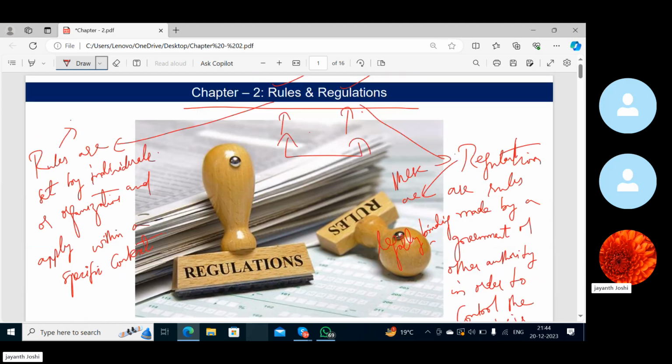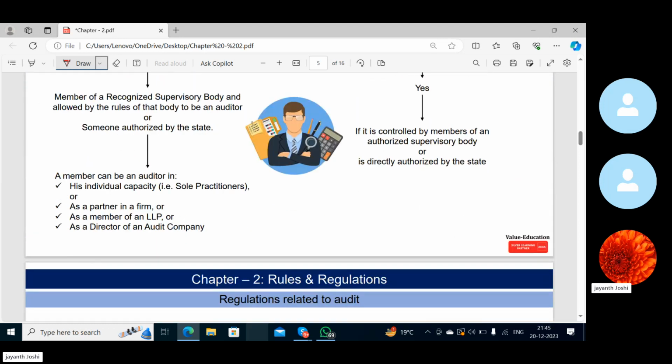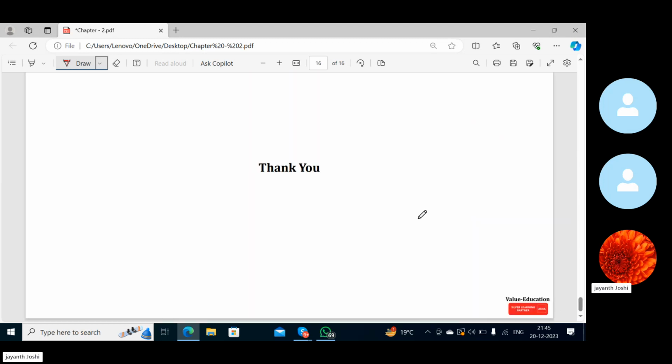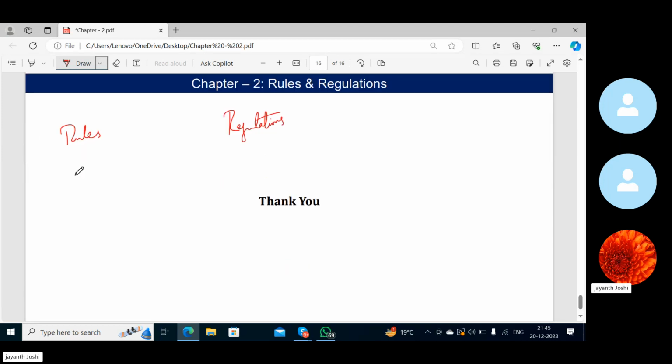So I will write some differences as well so that you can have a broader thought process regarding this. Rules, regulations. Rules are prescribed guidelines for conduct, action or regulating principles. These are made by individuals. Regulations are also made by individuals, but those who represent or are under the government services. The lawmakers make this.